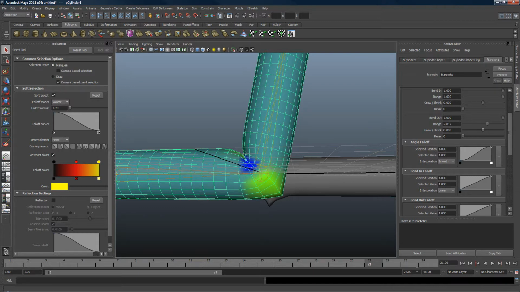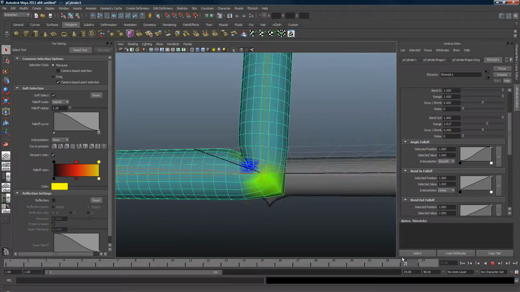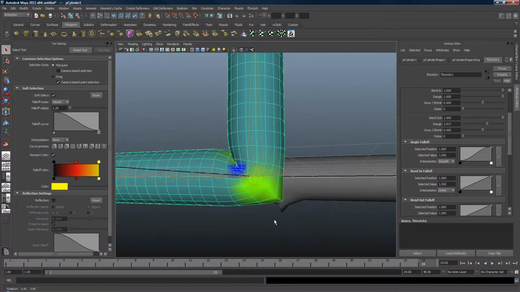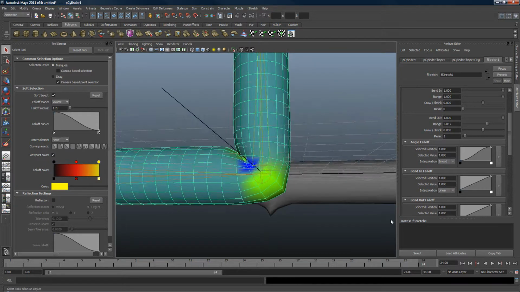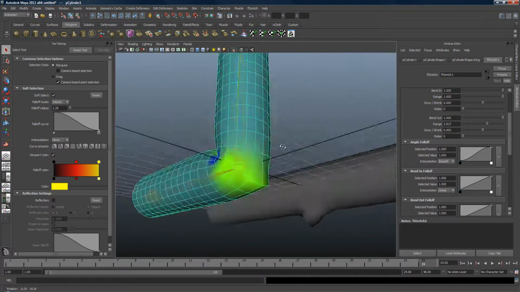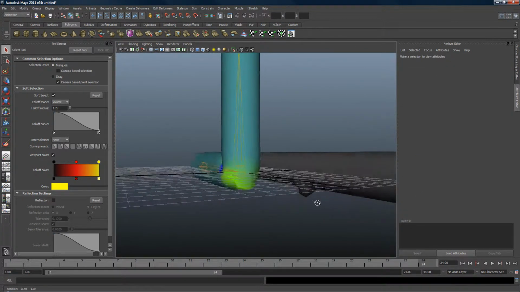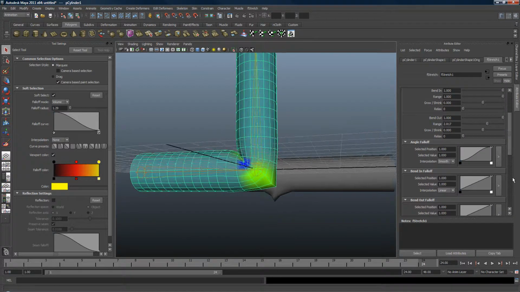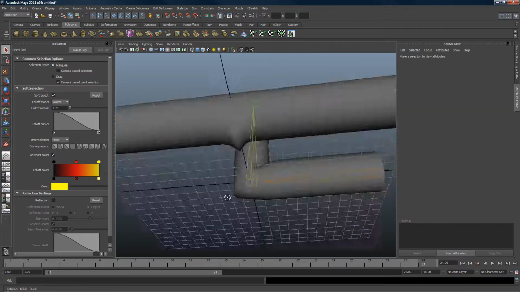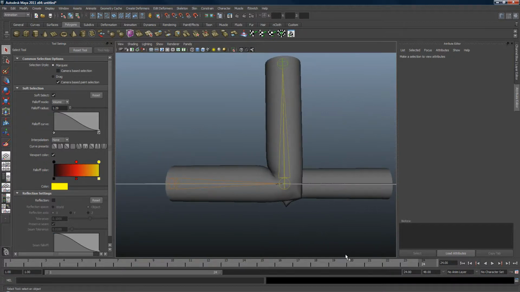So that's pretty good like that. And if you think it's a bit harsh, you can relax it here a little bit. But no, let's not do that. So right now we have the knee.